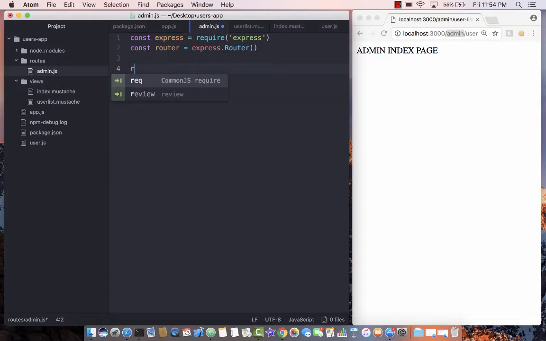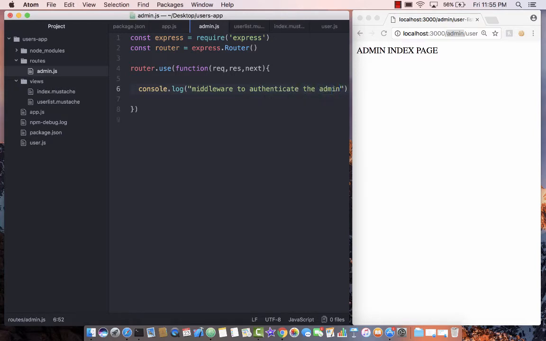I'm going to say over here router.use function request, response and next. And then I'm just going to say console.log middleware to authenticate the admin. Don't forget to call next. Very important. If you don't call next, it's not going to end the response. It will be just waiting, waiting, and waiting.